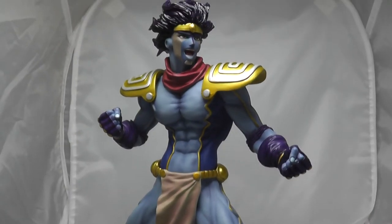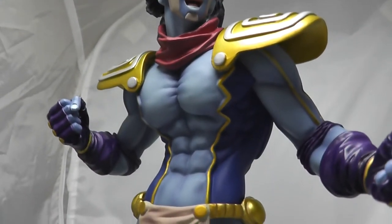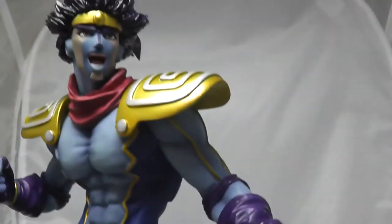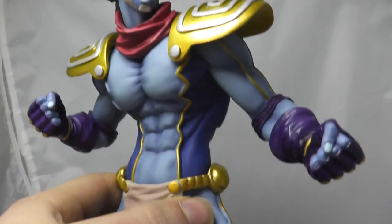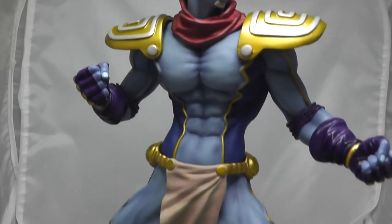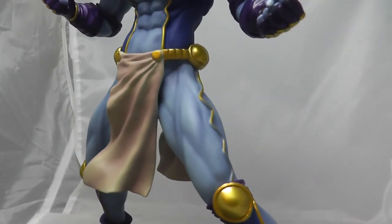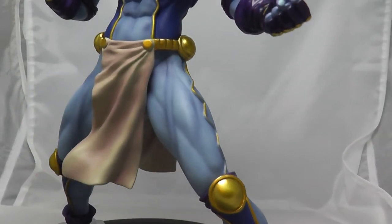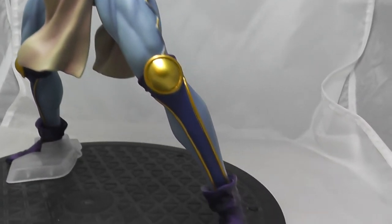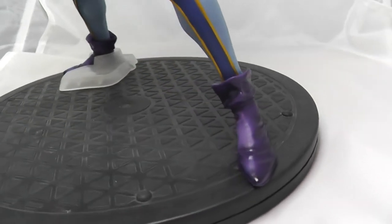So as you can see, quick up and down - the sculpt's really great. I absolutely love the muscle tone. His chest is huge, you can see the shadow it casts onto his abs, with his lats flaring there. We've got his obliques there going up into his lats. Great definition down the centre of his chest, some nice shading there. The golds are a bit flat - they look like just plain metallic, they could have done with some extra shading. We've got some great leg definition going down, some really clean lines, and then on these boots we have some really great iridescence and shades to those purples.